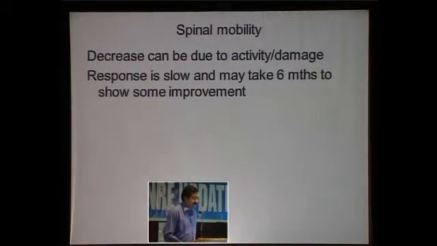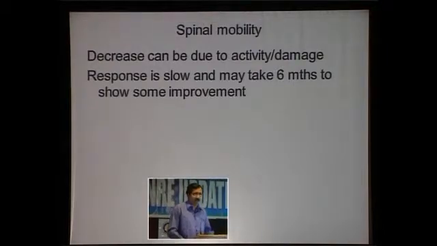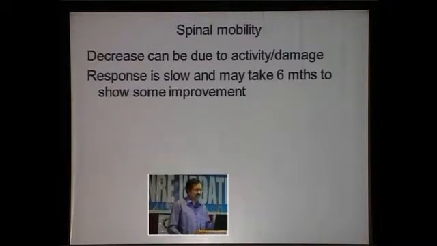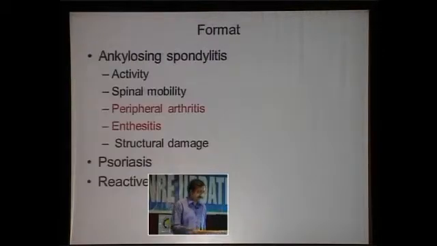There are 2 issues with BASMI. As I told you, these metrology indexes of mobility can be restricted either due to activity or damage, and as I said, tissue damage is usually irreversible. So the response is very, very slow, and it takes at least 3 to 6 months to show improvement in BASMI in most patients.